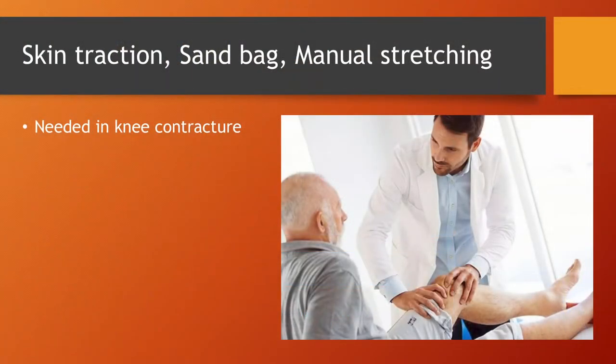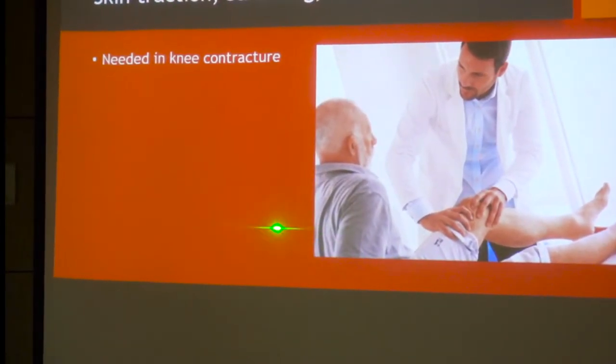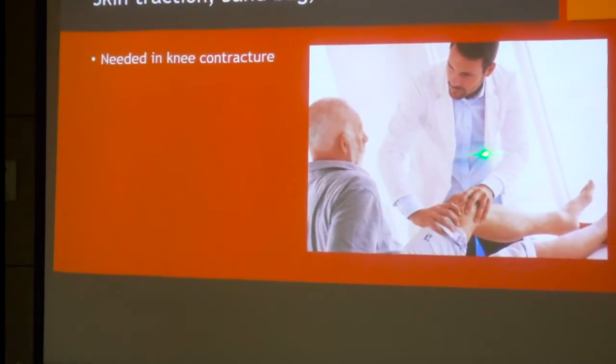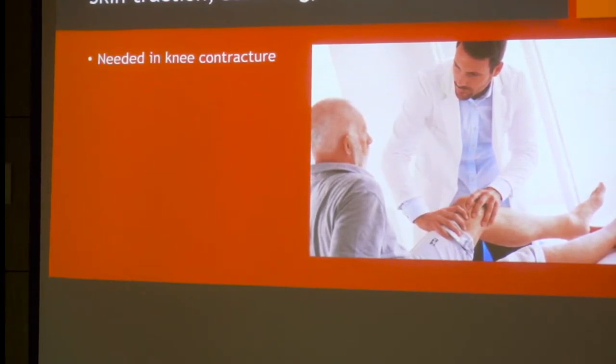Now, if there is a knee contracture, because if the patient has to walk, his leg has to be straight. You cannot walk on a bent knee. If you try to walk on a bent knee, it will affect your hip and spine, and it will start degeneration there also. So anyhow, you have to make your leg straight. So if any osteoarthritis patient comes to your clinic, you have to examine the patient while he is lying on the couch. When the patient is sitting, you can't judge whether he has a knee flexion contracture or not. So it's very important to ask the patient to lie down on a couch, and see whether the knee is touching the ground or not. If it's not, you have to make him straight.